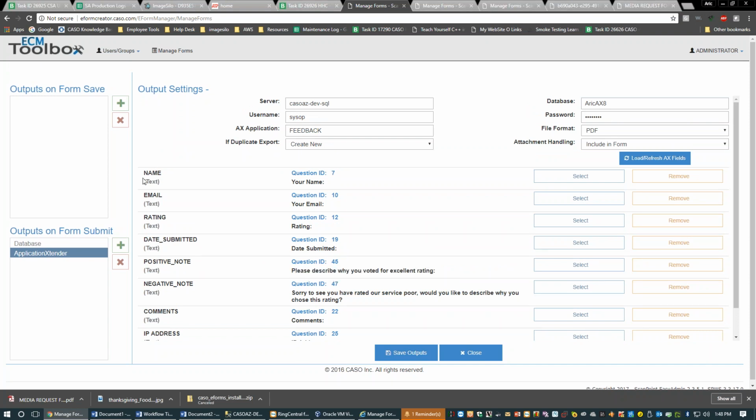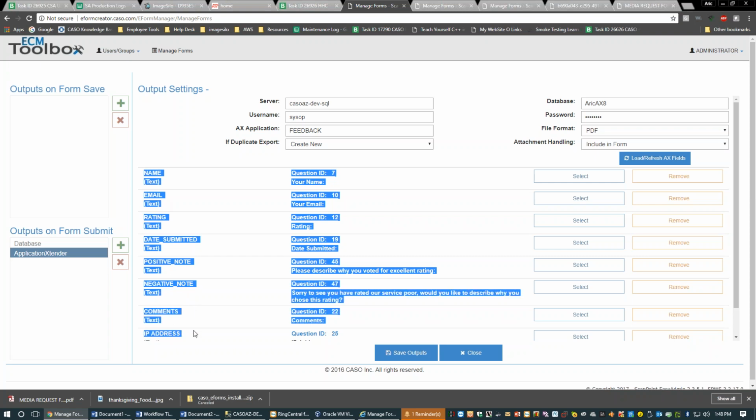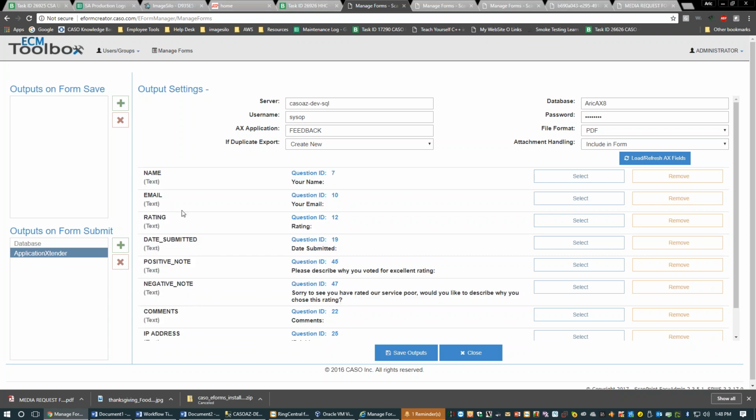Well, when I actually made the application in Application Extender, I made the application to be perfectly fit for this eForm here. So you can basically associate and map the eForm question with the question ID. Is that what you mean?